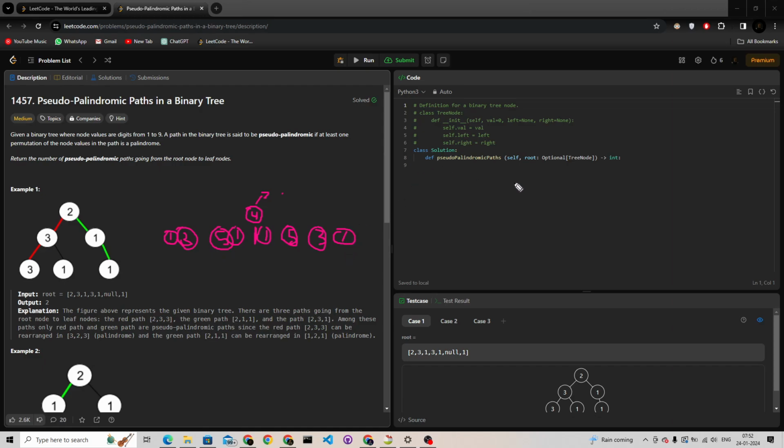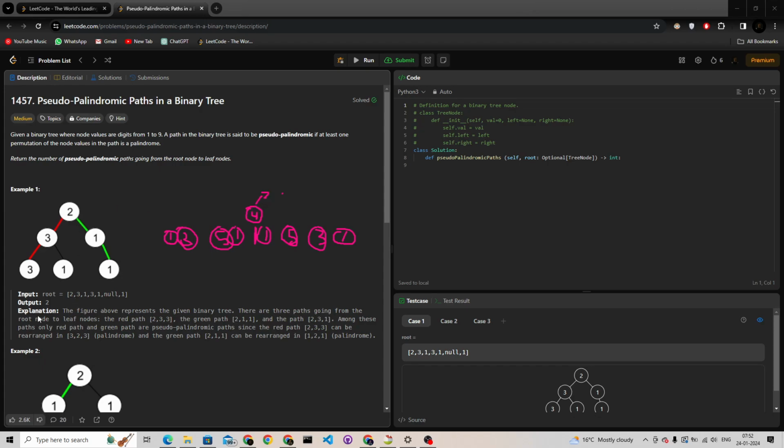Let's turn to the question. So how are we going to do it? First off, we are going to run a recursive function that will keep the count of all the numbers in the path. We could keep a dictionary here, or rather we can just have an array.